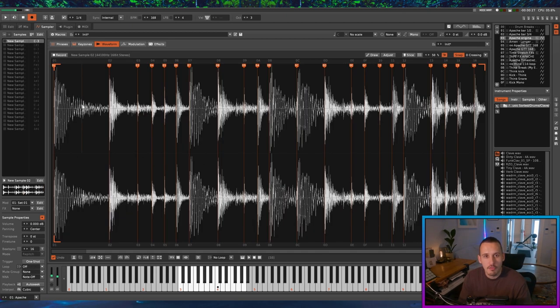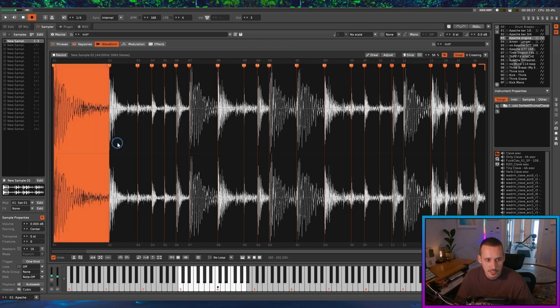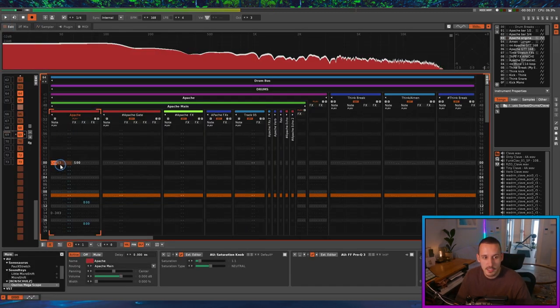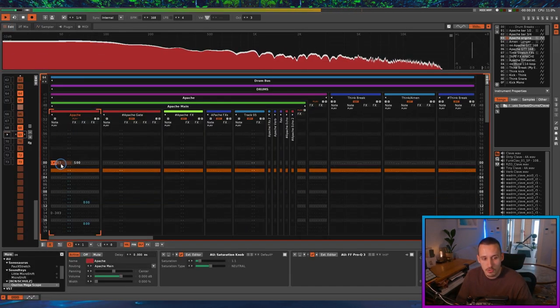Another really obvious thing that I should have probably mentioned at the start is that, whilst I've time stretched and pitched up the breaks that I'm using for this project, I've also kept the original drum break, which I haven't done anything to. I can come in here and just select a hit, or just trigger this instrument and use the drum break at its original speed for one long hit. And this is giving me a much bigger hit to use at the start of my song.